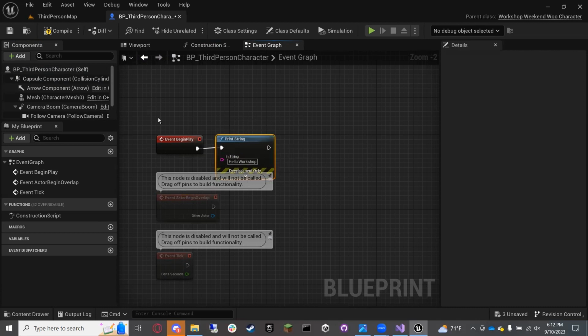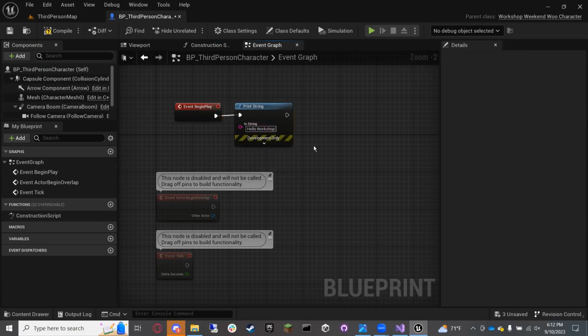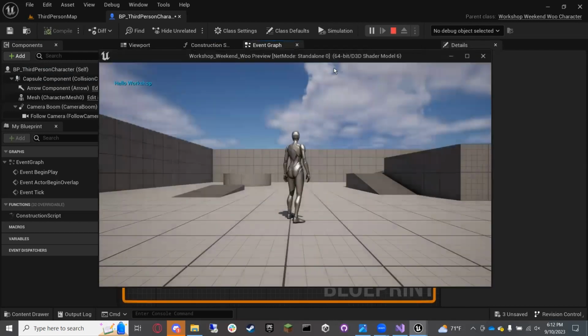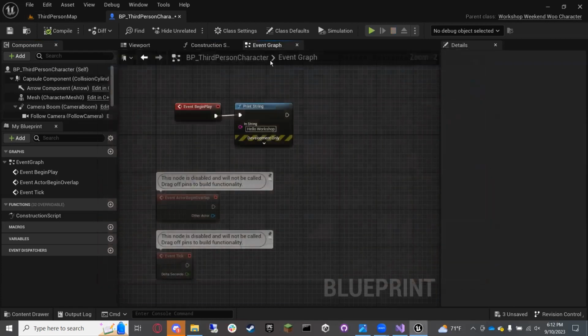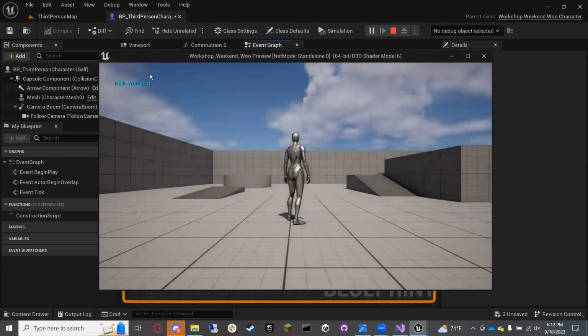You also see that this says development only. This basically means that when we actually build this for shipping, when we're actually building like a game, this code will not get run. They won't see the print statements that pop up. So we can hit play right here, which will actually open a little window. Or if we go back to the map, we can play it like I was doing earlier. But here I can click on, don't know if you noticed, but there in the top left, right when the event begin ran, when the player spawned in, it said hello workshop.